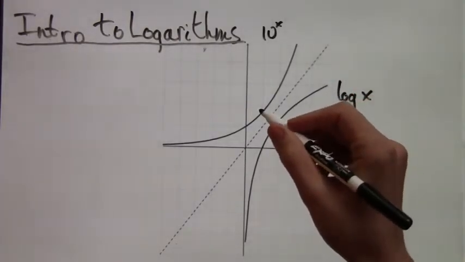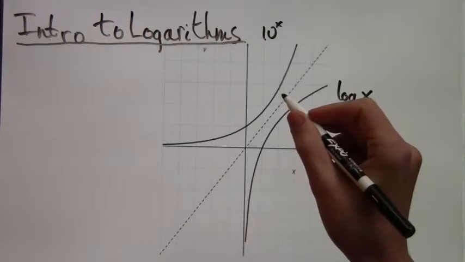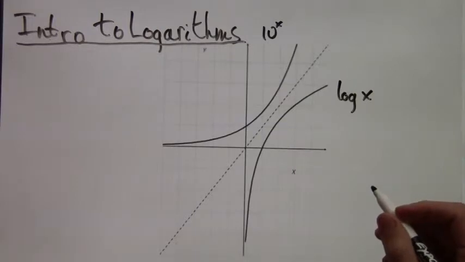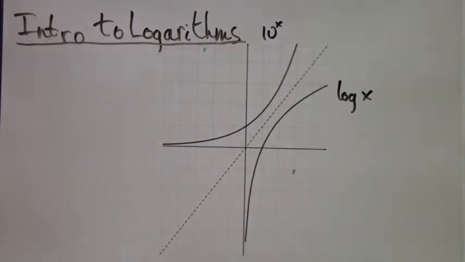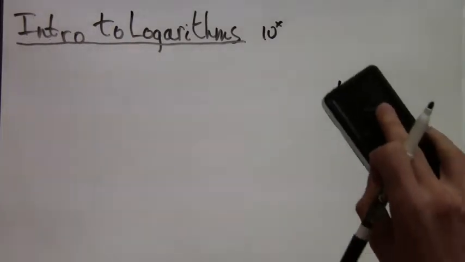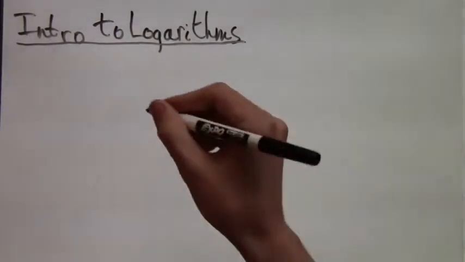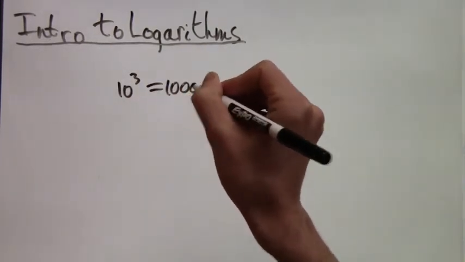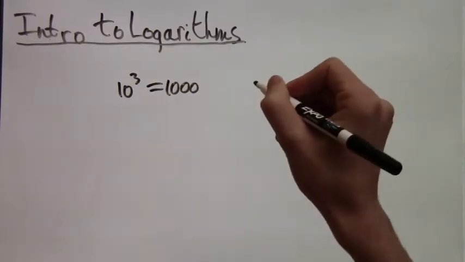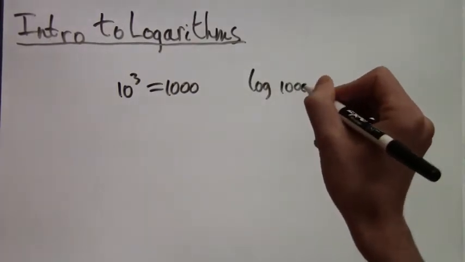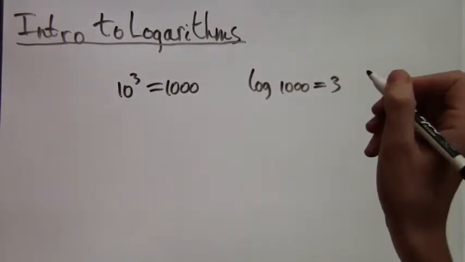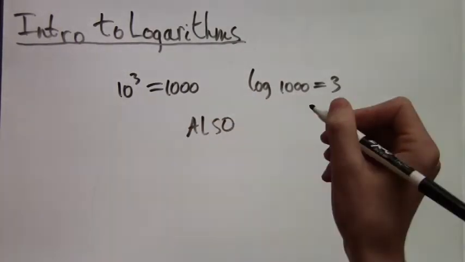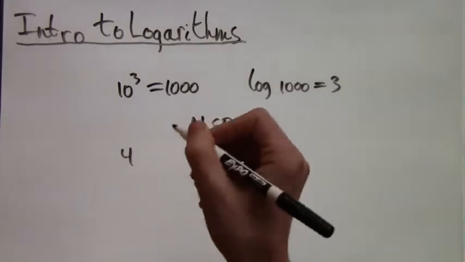Now this is why the line y equals x is important. When we flip around this line, we're actually switching x and y. So the best way to think of it again is the logarithm returns the values backwards. It does the opposite of what the exponent does. So again, if, for example, we have 10 cubed equals 1000, that means log of 1000 equals 3. Because the power we took 10 to get 1000 is 3. It's exactly the reverse arrow.